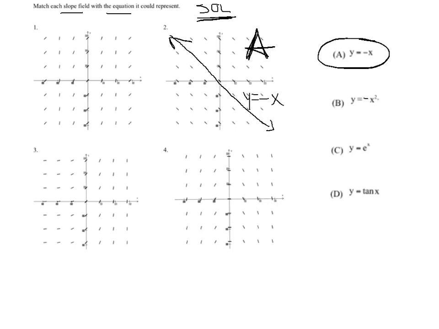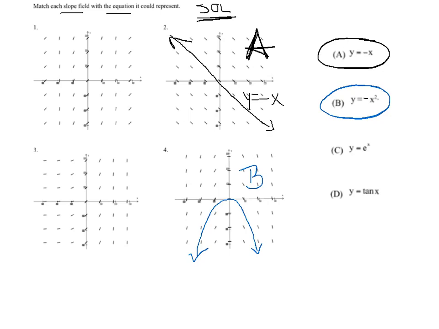Okay, switch colors here real quick. y equals -x squared. Do you see it? Yeah, I see that graph right here. If you just kind of follow the breadcrumbs, so to speak, that looks like a nice particular solution. So I think B matches up really nicely with graph 4.